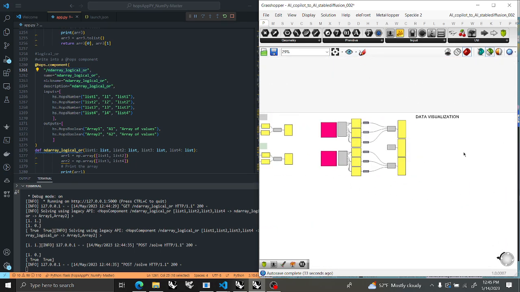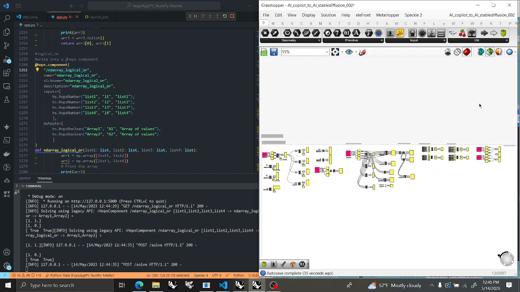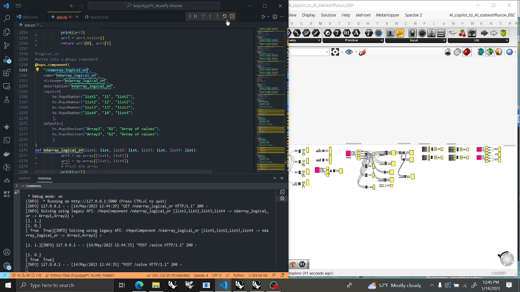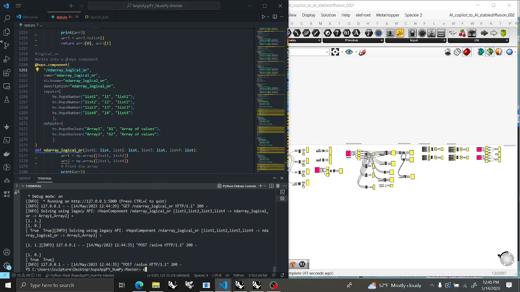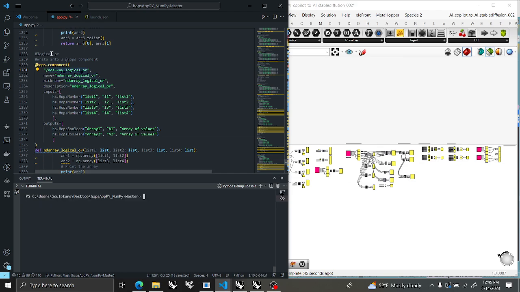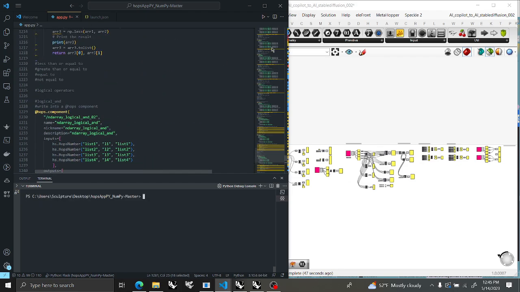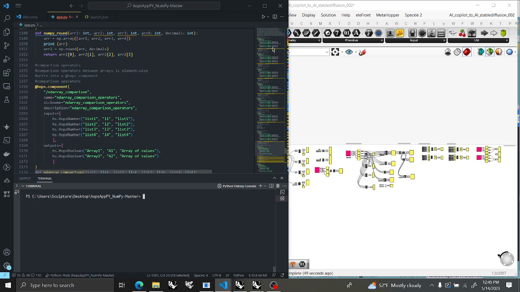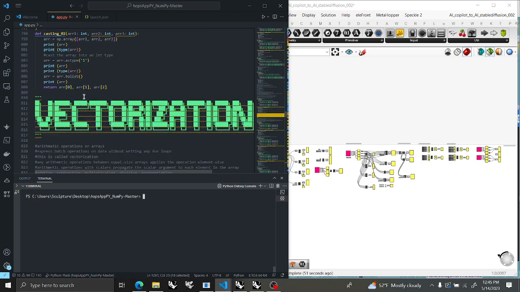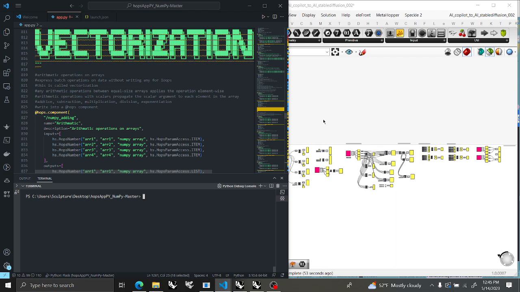Waiting for a very interesting data visualization. But this is the GH script that I've made for you, the GH002. We can clear this out. We could start with vectorization as a tool, and we're going to go into the next section after this. We're really looking at vectorization, not just building NumPy arrays, but now using vectorization in it. And that is enough said.